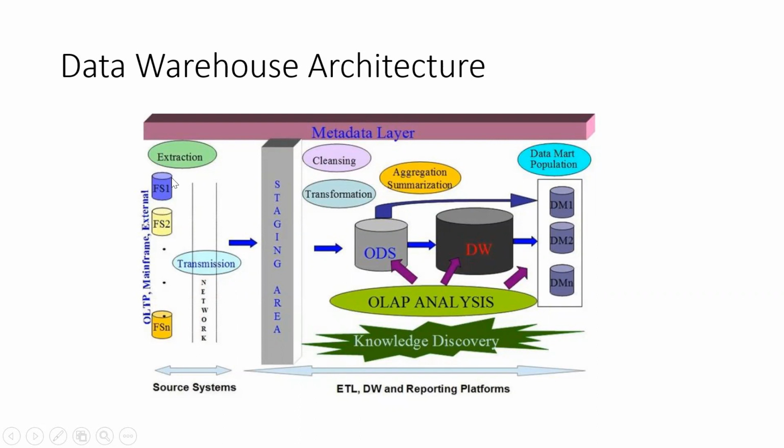Now the extraction process to the data warehouse comes directly from here. This is the work of the data engineers. First of all, we cannot directly store the data in the data warehouse. There are various steps we have to follow. First of all, extraction, as I told you. By taking the extraction directly, we cannot put the data into the data warehouse. We have to put it in a staging area.